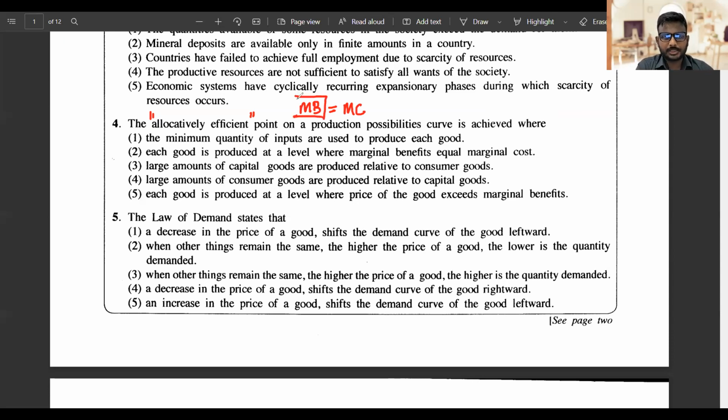Marginal benefit means the benefit the consumers get by consuming the product, right? By consuming one product, what's the benefit the consumer gets? That is probably going to be equal to the price of the product, because we pay based on the value we get. No? So if we are paying 100 rupees for a product, that means we value the product equal to 100 rupees, right? So that's marginal benefit.